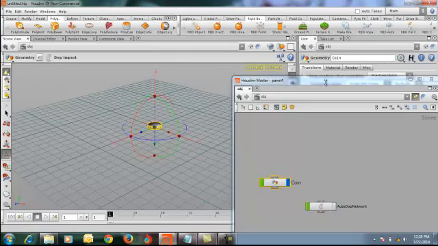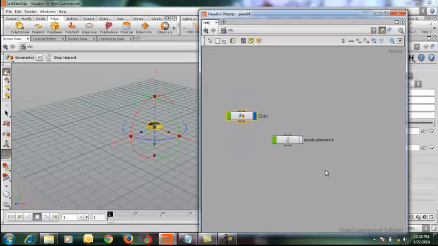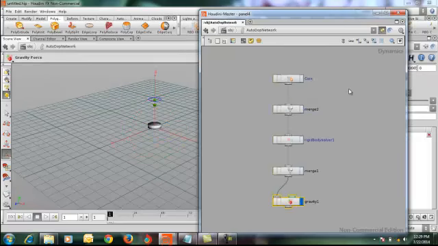Now it takes a couple of seconds to cook out, and here since I'm going to work with a rigid body object, there is automatically an autodop network that has been added. Whenever you take a rigid body object, an autodop network is added. This has already been explained in the previous lessons where we have shown you how to fracture a crystal ball, where we have used Voronoi fractures as well as rigid body objects. So anyways, coming back to this lesson, double clicking on this autodop network takes us inside. So I'll press L to bring in the entire network onto my scene. You can see I've got my coin object first, then I'm going to merge this coin object to a rigid body solver, and finally that rigid body solver is again merged via a gravity.